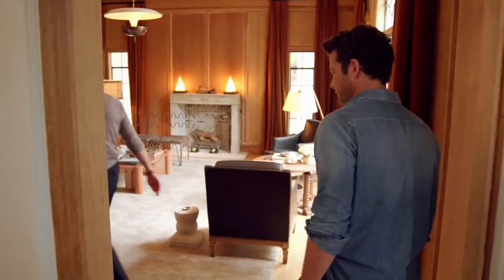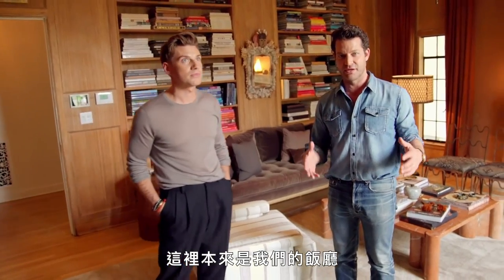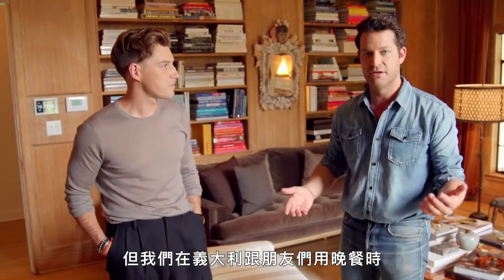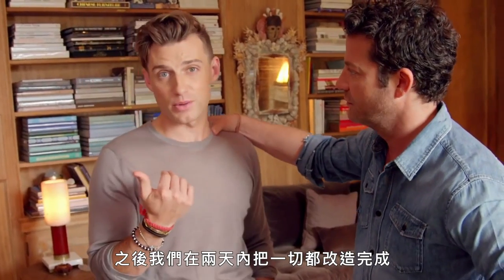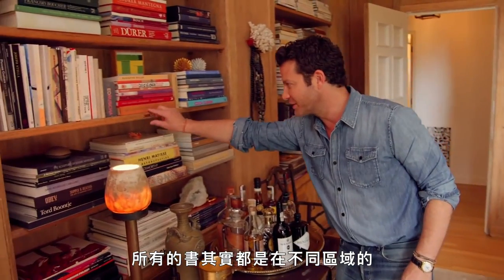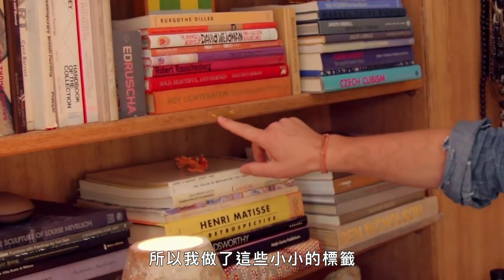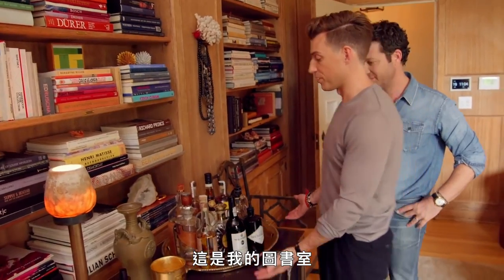Let's go in the library. This used to be our dining room, but we were at dinner with friends of ours in Italy. They brought us into this room after dinner and we just sat there and hung out for like three hours just talking. The room was filled with objects and books and we thought, why don't we have that? And we changed everything within two days. All of the books actually are in different sections, so I had these little labels made — they're actually dog tags. This is my library.